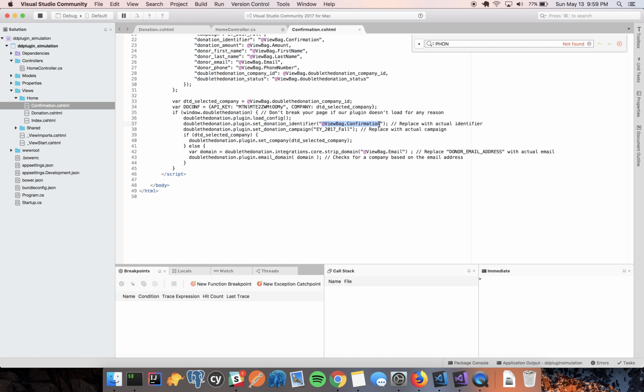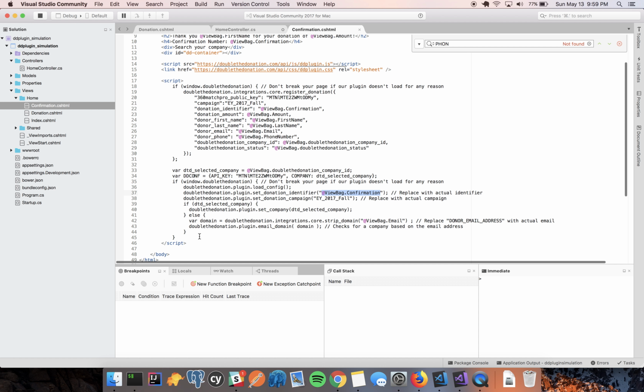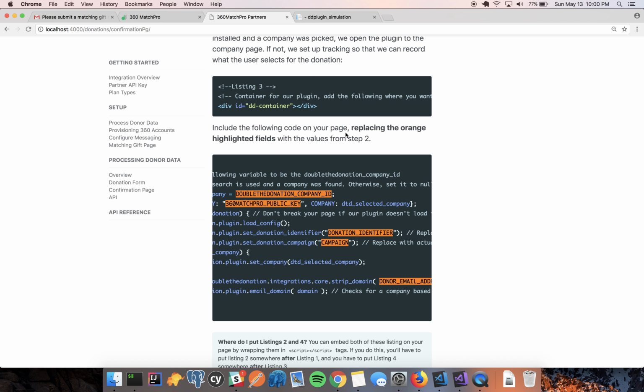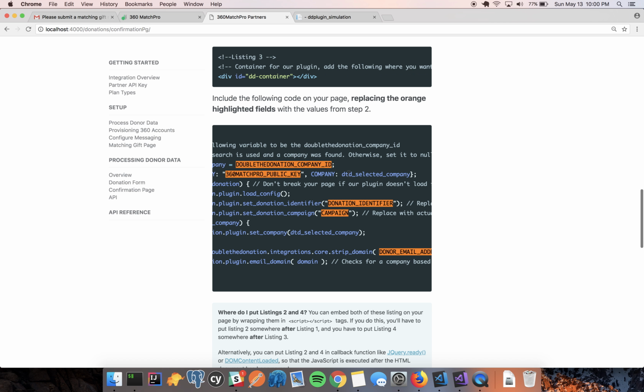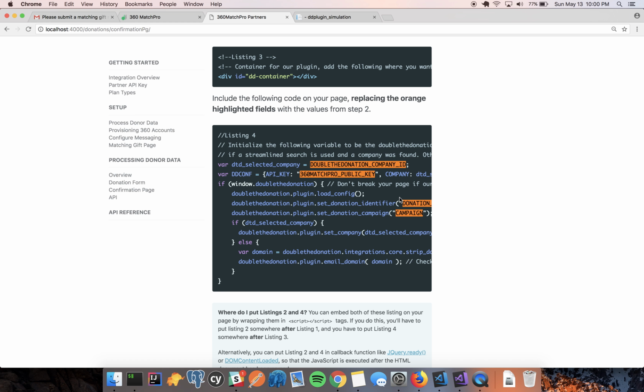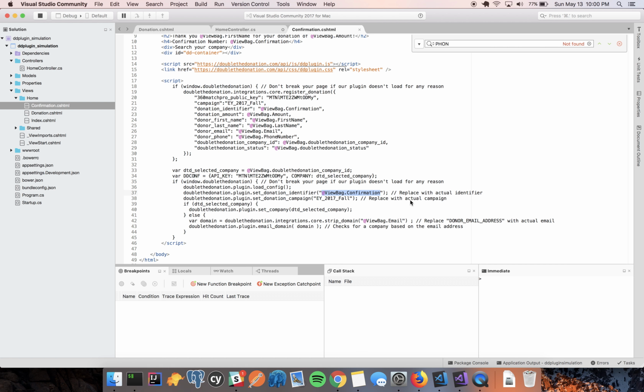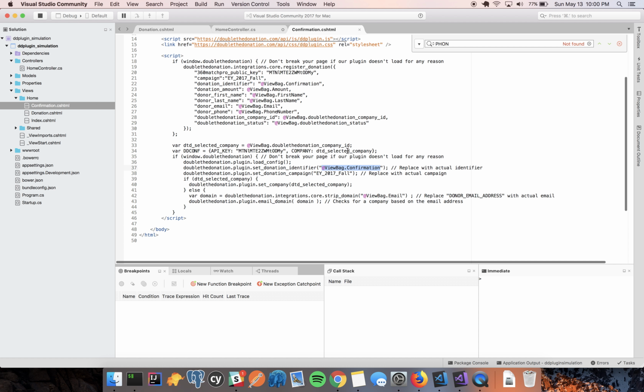Almost all this code is just copied and pasted straight from the API docs. All you have to do is make sure that you replace the orange fields. So that's how I created the confirmation page.